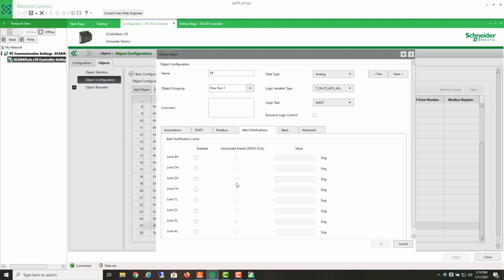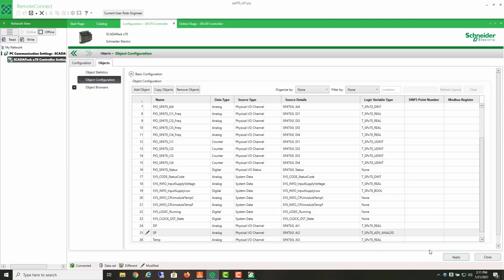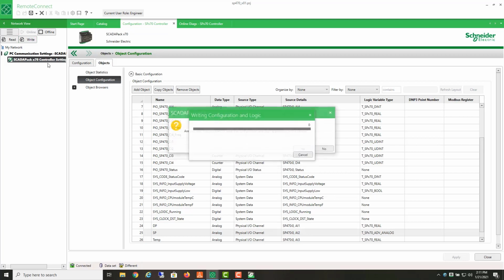Under Alert Notifications, I'll select my first level for low limit and choose the value of 200 psi. Apply and write the change.